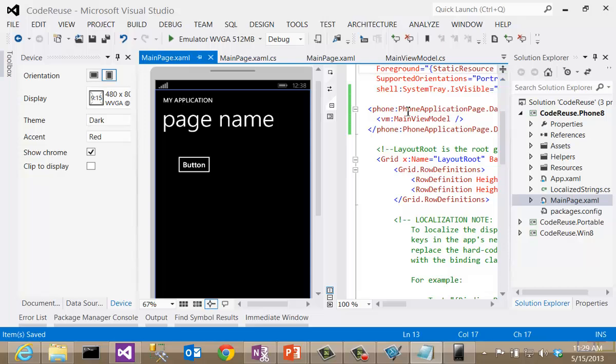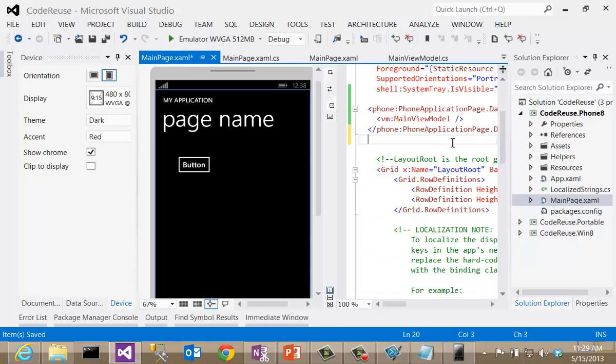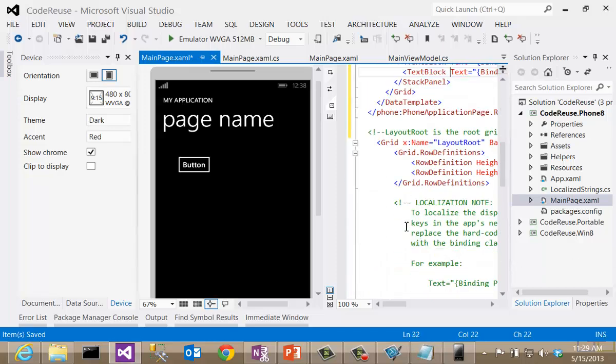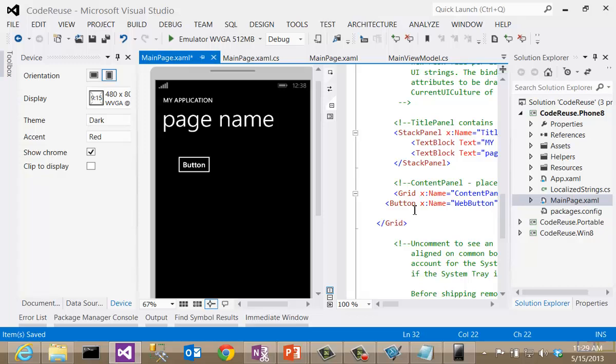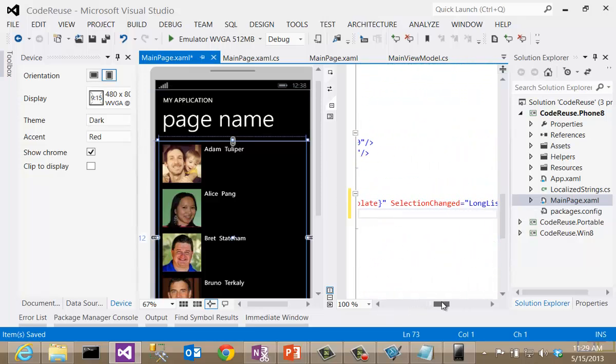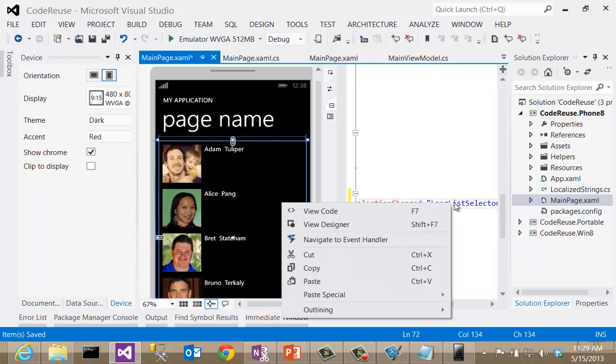So then, just like we had a resource for the data template in the Windows Store app, we'll have a resource for the data template here. And it's, again, just going to show a grid of some details about my team member there. And then down inside the page itself, rather than a grid view, which is what we used back in the Windows Store app, in this case we'll use a long list selector. In fact, again, boom, you can already see my code coming up there for me. So that's pretty cool. It, too, has this selection changed event handler that I need to implement, though.